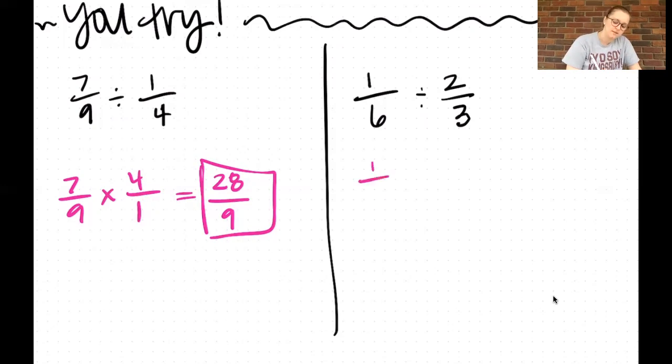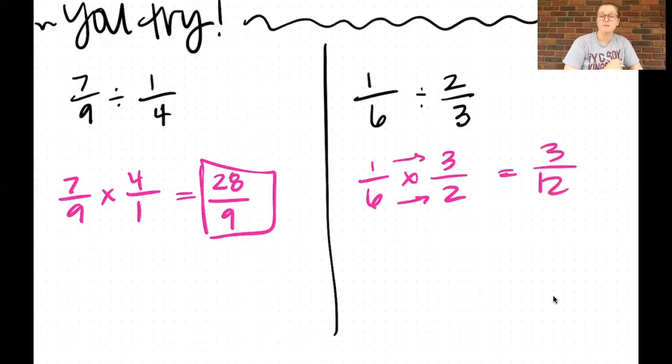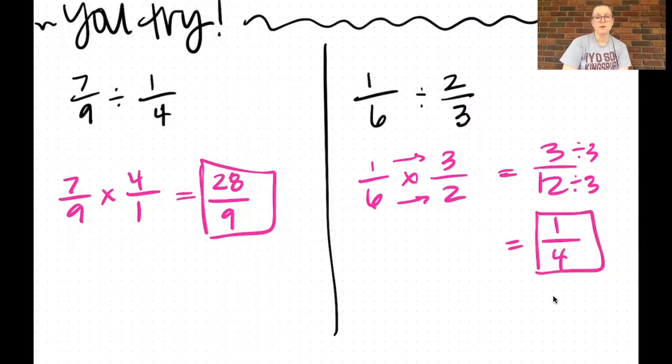Second one, 1/6. Instead of dividing, I multiply by the reciprocal, which is 3/2. Multiply straight across. 1 times 3 is 3. 6 times 2 is 12. Same question I ask myself, is there anything I can divide a 3 and a 12 both by? Well, I know that 3 is prime, and prime numbers can only be divided by themselves. So I know I can divide 3 by 3. Can I divide 12 by 3? And I can. I could divide both these by 3. 3 divided by 3 is 1. And 12 divided by 3 is 4. So in this case, 1/4 is your final answer.